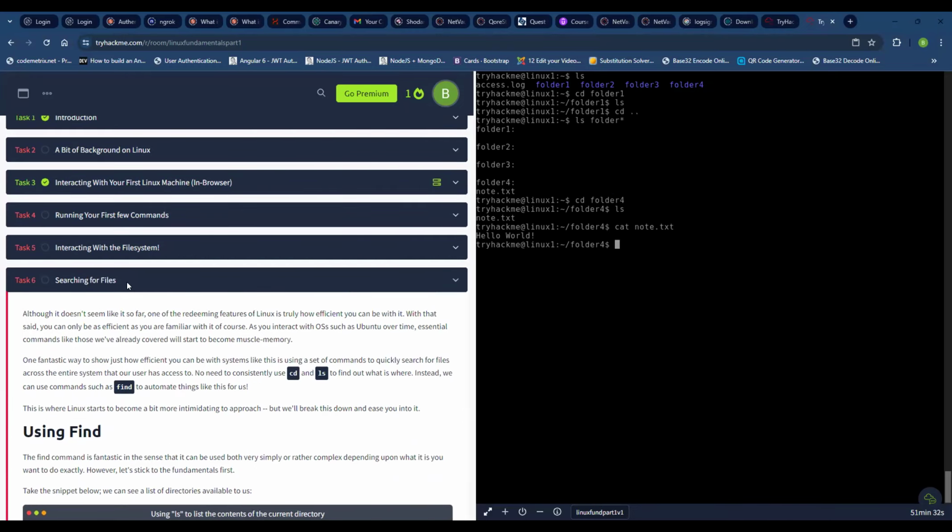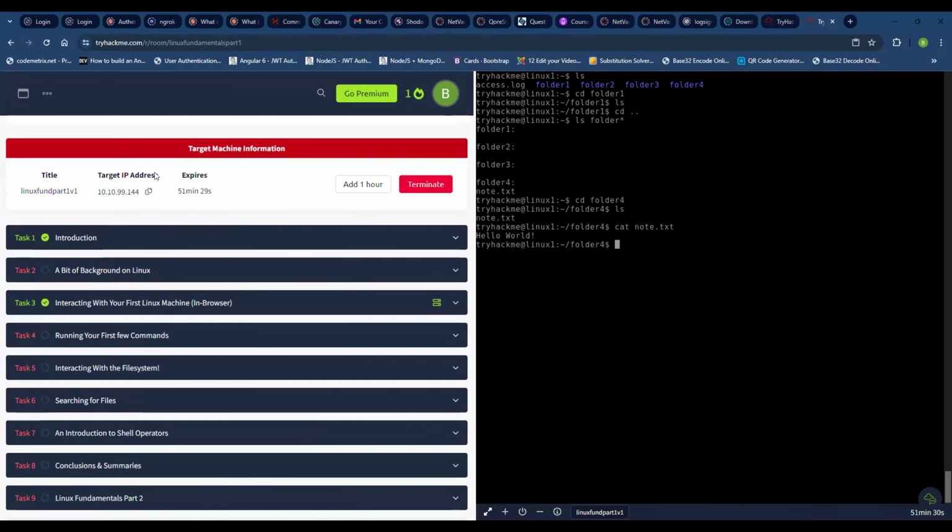What I'm going to expect us to do before tomorrow in this particular room is to complete tasks 1 through 4. I don't want to overload this. So complete tasks 1 through 4, and that is one exercise.